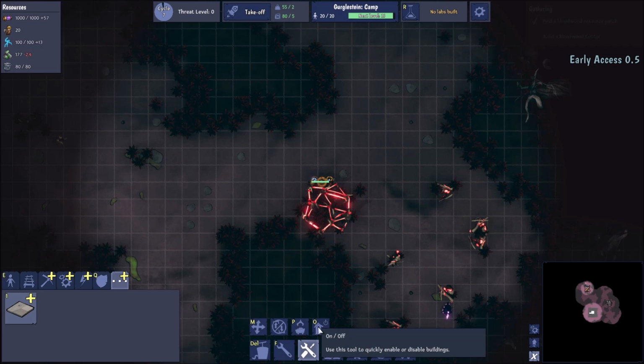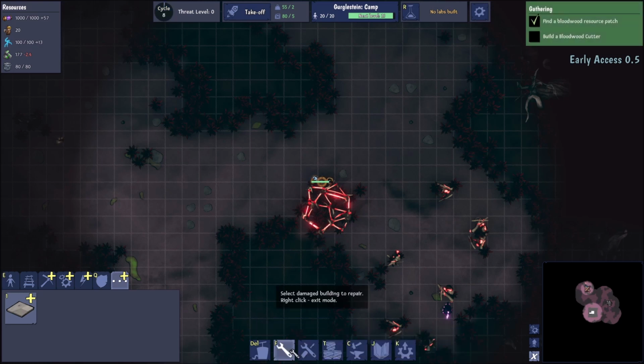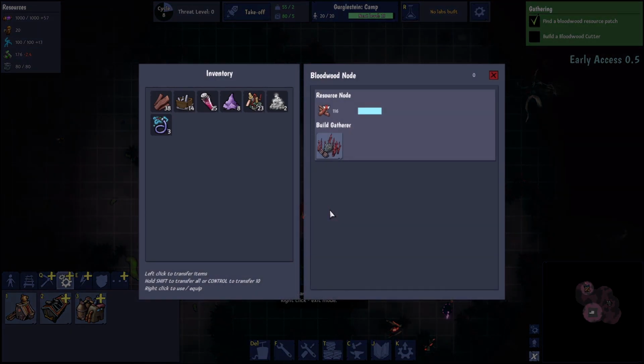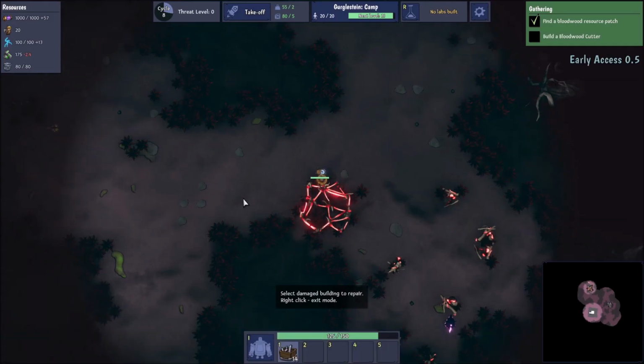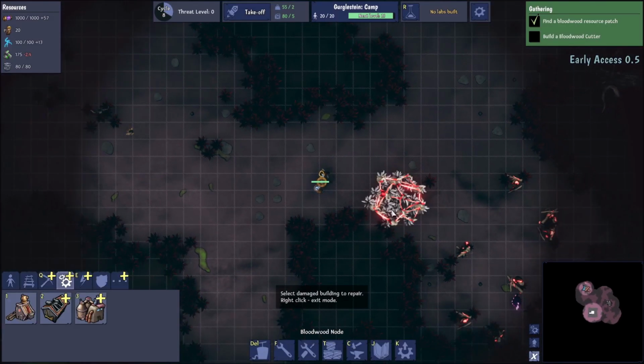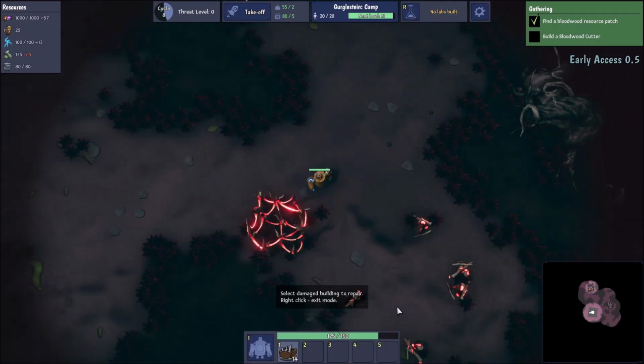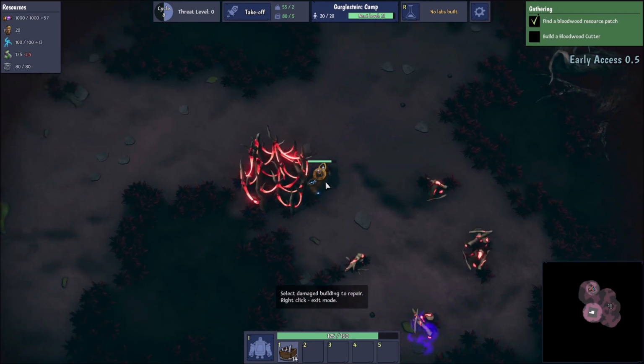Move access point, pick cards. Interesting. Okay, that's repairing. It's very strange. Oh, it looks like if we click on the building. Ah, okay. There we go. Can't build, enemies are nearby. Really? There. Can you build it now?